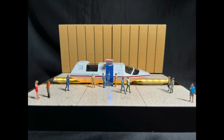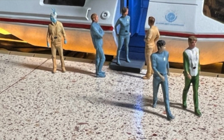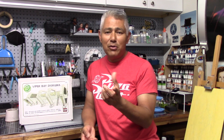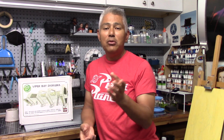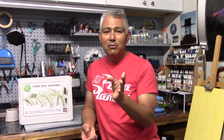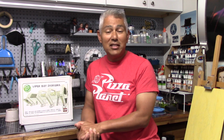And this is their kit of the Starfleet Airtram, which I used to create this little diorama showing Admiral Kirk meeting Commander Sonek as seen in Star Trek Motion Picture. And just a reminder now, the model kits of those ships, the Landram and the Airtram, only come with the ships themselves. All the other stuff that you see there that was used to create the dioramas was done using other supplies. So if you haven't seen those builds, the links are below.